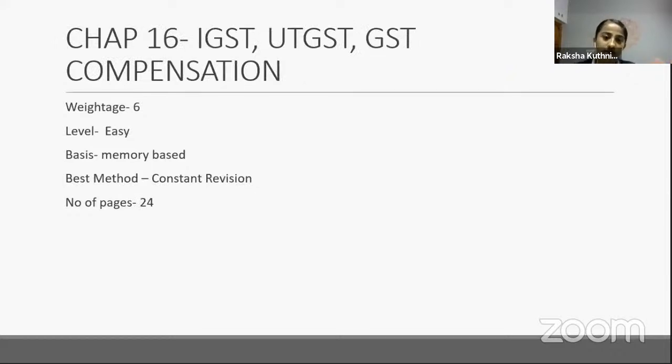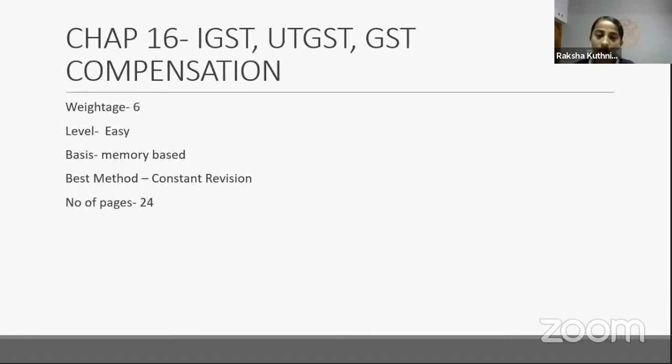For me, this is the easiest chapter in your syllabus. Ask me why. Because in this chapter, most topics are repeated from what we have studied before. No, how credit will be set off, or how IGST will be levied. You've already studied that IGST will be levied if there is interstate supply. So basically, if you have studied the previous chapters, most of the things are already covered here. There's nothing new, okay? And not difficult also.